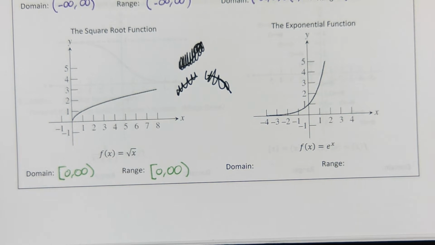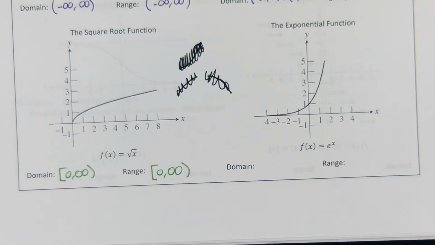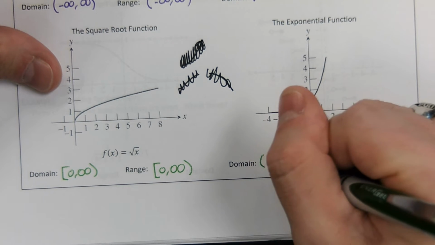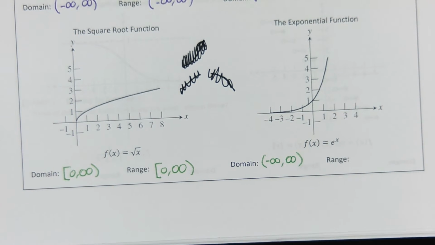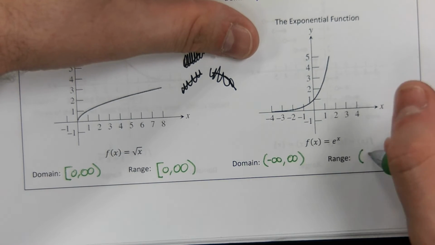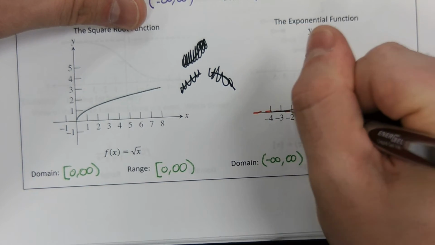Its domain, though, is what numbers could I plug in? Well, look. E is a positive number, and you can raise a positive number to any power you want, which means the domain is all real numbers. However, because e is a positive number, regardless of what values you raise it to, it can only give you back positive numbers. There's no way to raise a positive number to an exponent and get 0 as an answer. There's no way to get a negative answer. E is a positive value, which forces the range to be from 0 to infinity, not including the 0. That, ladies and gentlemen, is a horizontal asymptote.